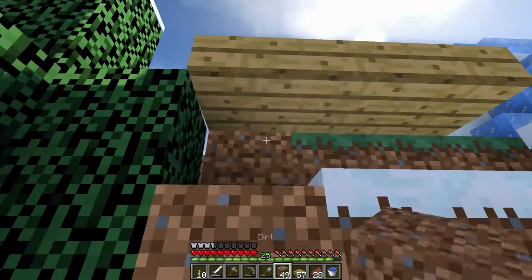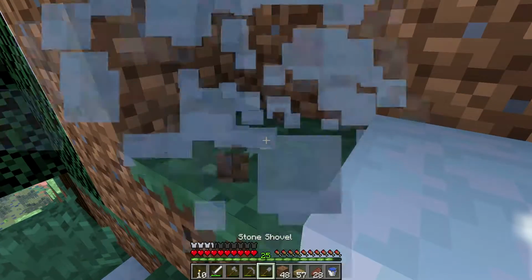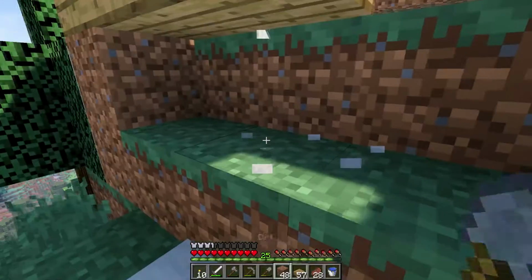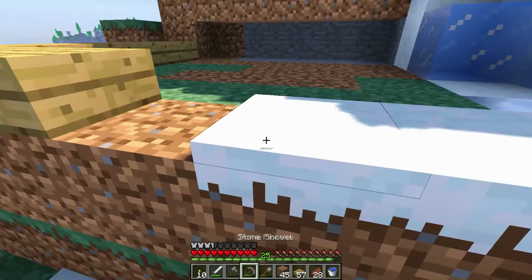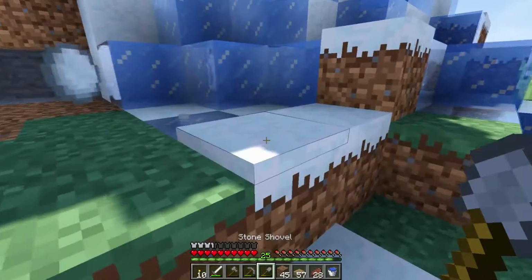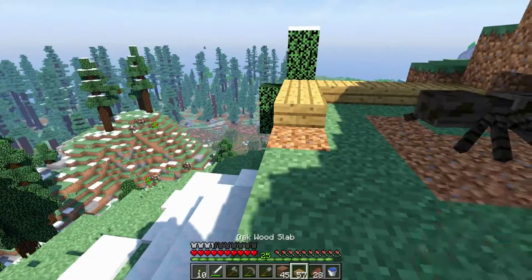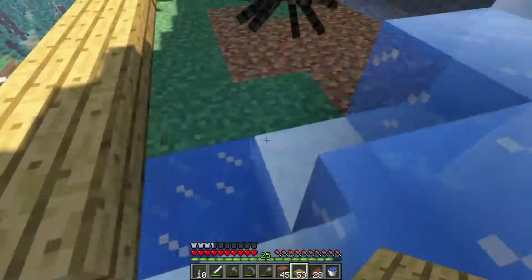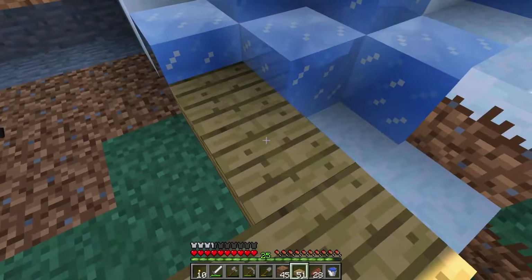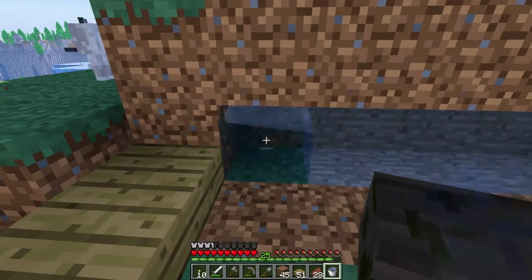Come here, Snowball. Oh, I did it again. Let me get this snow. And now I'll fill it. Okay. And I need this snow. And hello, spider. Right. Okay. So there we go. And we'll put some water there.